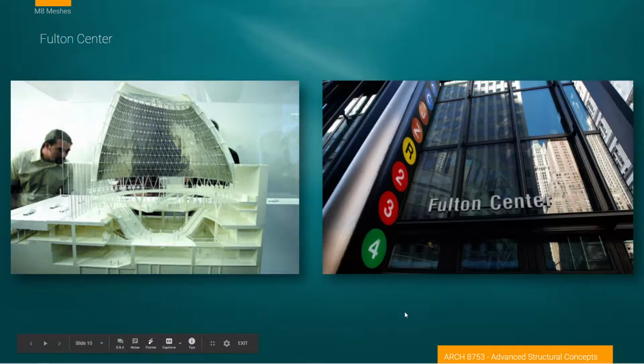It's the Fulton Center. It's a transportation hub in downtown Manhattan. I think a lot of investment went into this because of 9/11, and it's an innovative use of a panel that is perforated to create an oculus. So we see the structure. It has an exterior and an interior. You'll notice that we're outside of the building on the other side of this structural element. That'll be important when we look on the inside of the building.